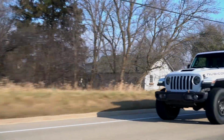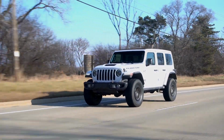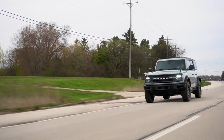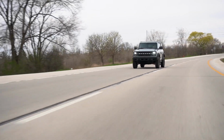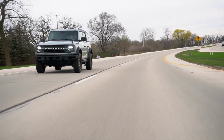However, it means you have to pay a little bit more attention. It means that you don't quite have the same feeling of finesse and composure on the road as you would with something like this Bronco with an independent front suspension and a more traditional steering rack. So it's got pros and cons depending on what you want, but that's just how it shakes out behind the wheel. And I believe it's because this Bronco has independent front suspension and a more traditional steering rack that Ford is able to fit this Bronco, at least in some trims, with an active lane keeping assist, which you won't get in the Wrangler.